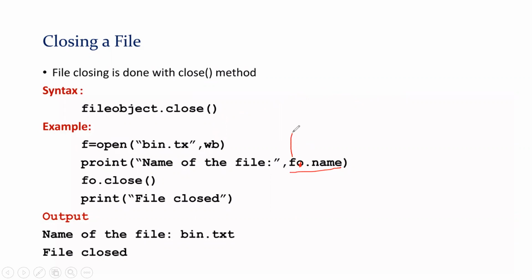There is data stored in this identifier. It is not the title name, but the file name that will be shown. After printing this, you can check here, bin.txt. Now we are going to close it. After closing, we are giving the details to the user, that is, your file is closed. So it's showing the output: file is closed.